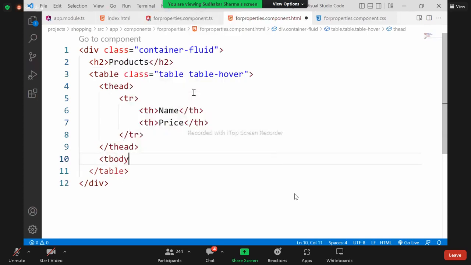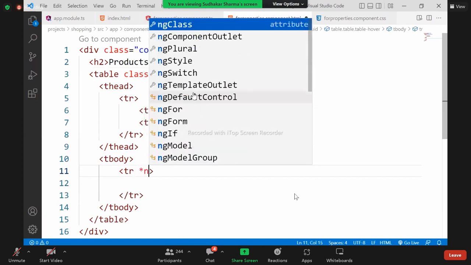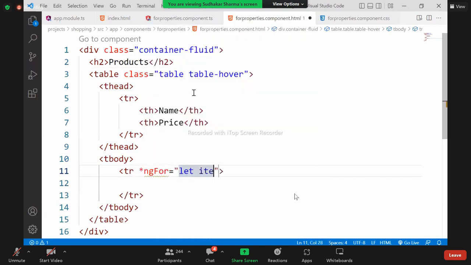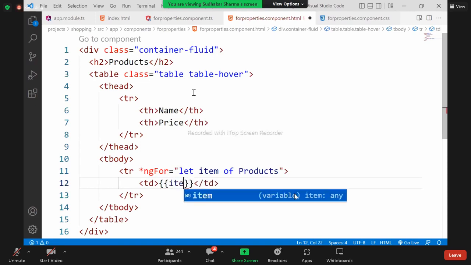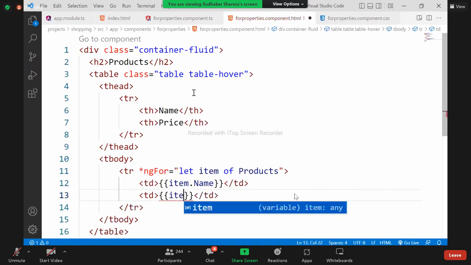In the table body, we will repeat the row. So ngFor let item of collection. Collection is what? Products. In the first cell, we have item dot name. In the next cell, we have item dot price.